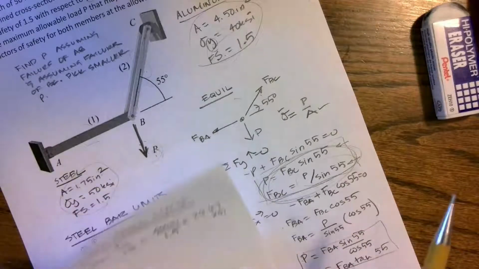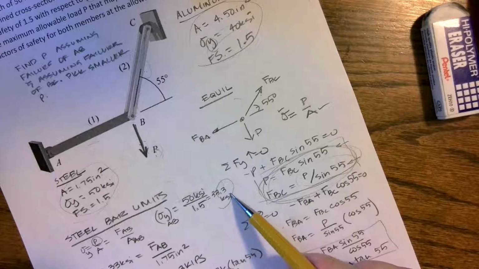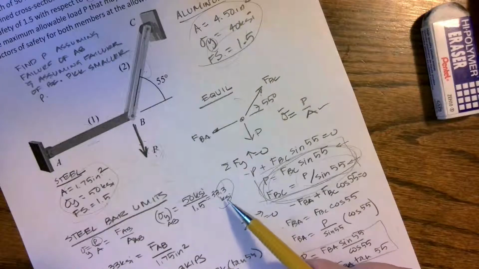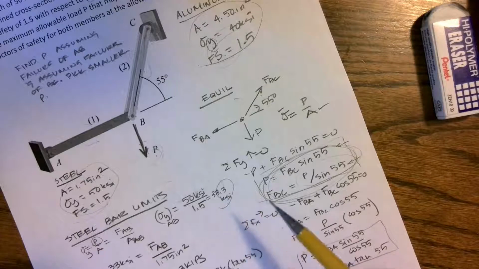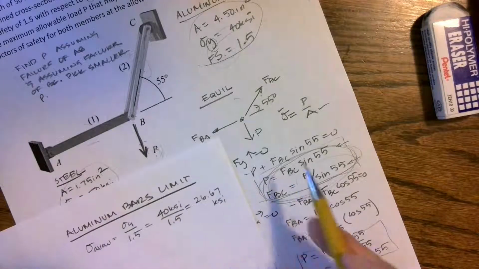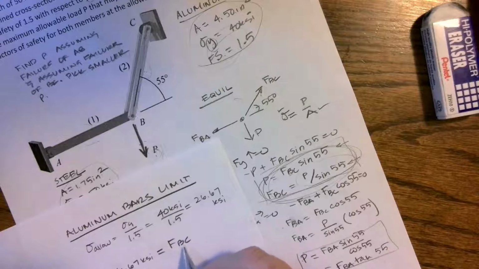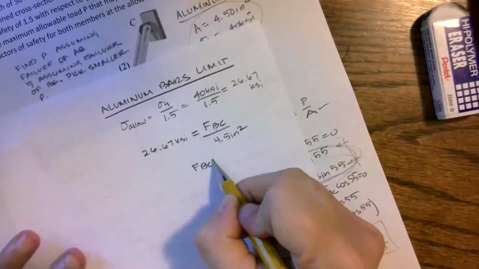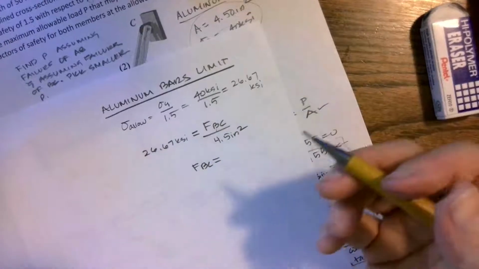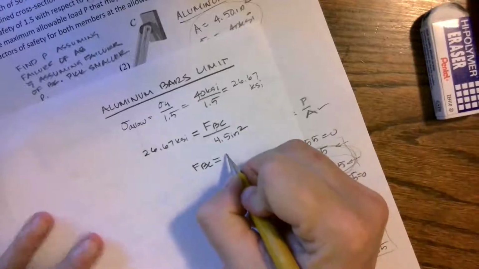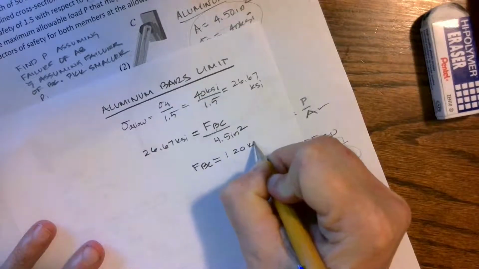And yes, that is a smaller value than the stress we got in the steel. But you have to remember that when we go back and look at stress equals force over area, we have to take into account the area of the bar. So stress of 26.67 equals force in BC. So what force in BC would cause the yielding when I'm looking at a 4.5 inches squared area, and the force in BC that would cause me to go above the limit that I set is 120 kips.